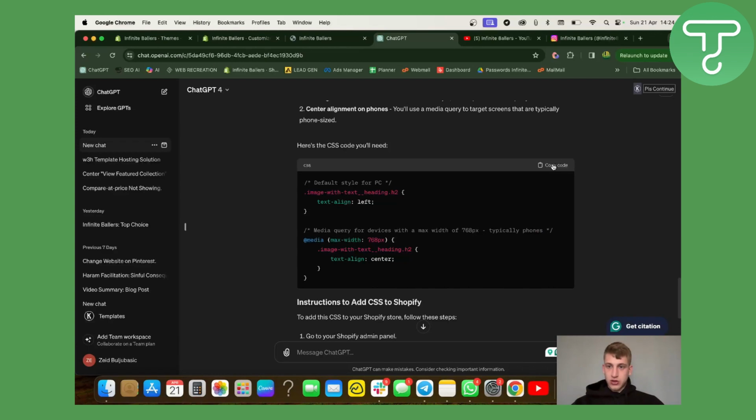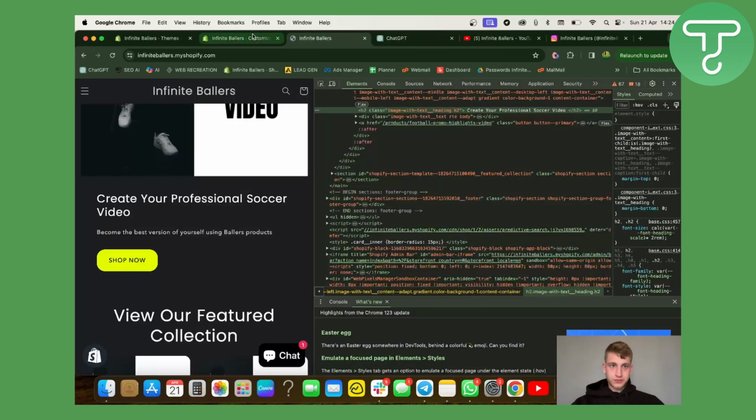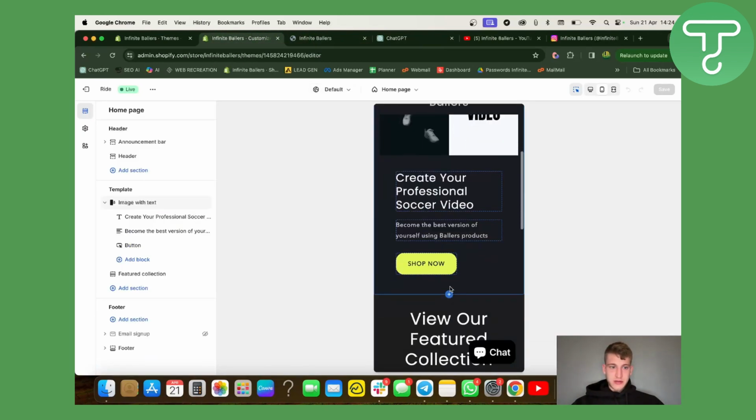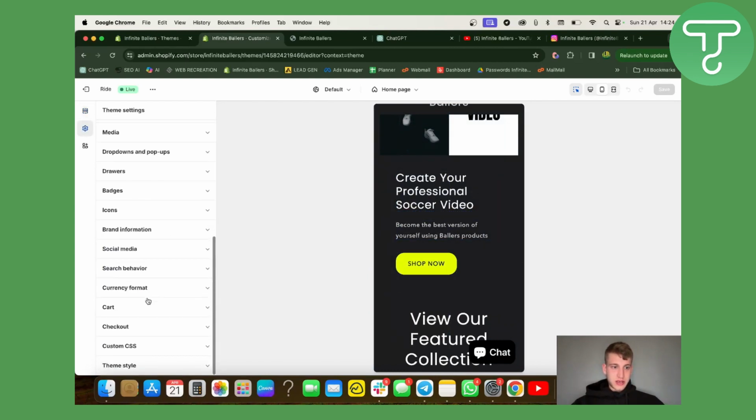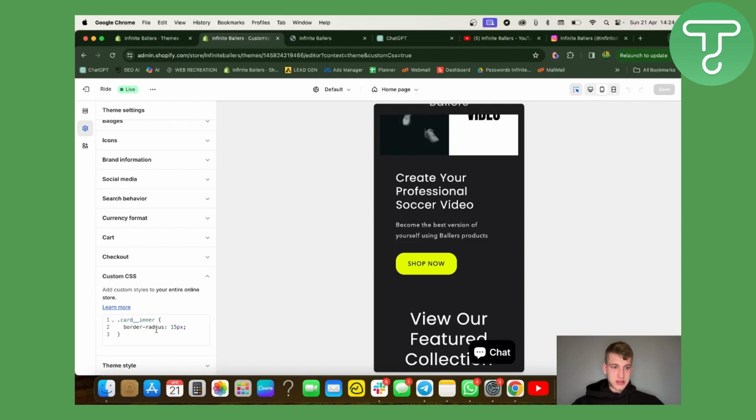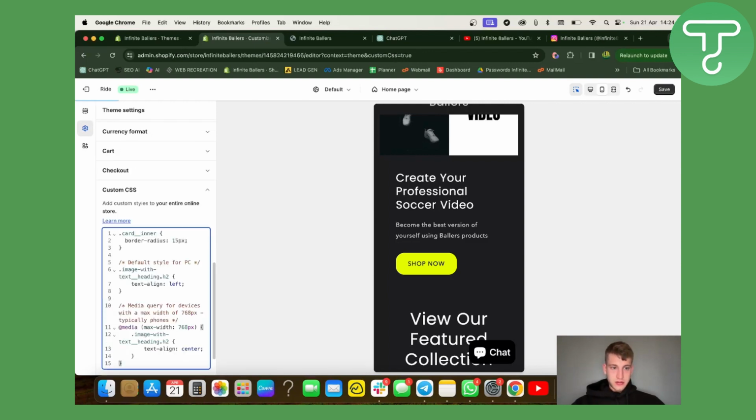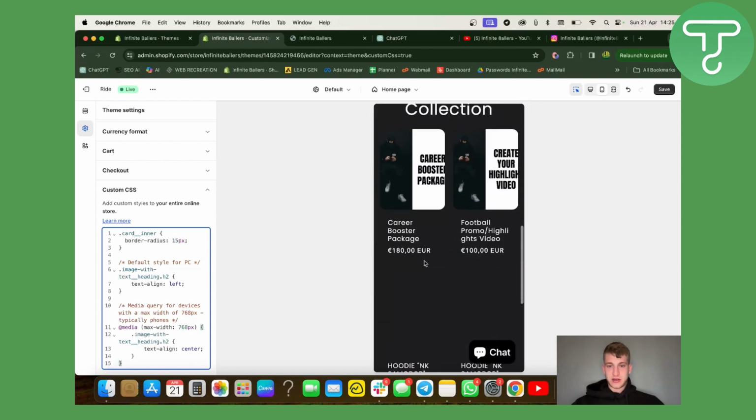So I'm just gonna copy paste that code and insert it back here into my theme settings, custom CSS. As you can see, now this has been moved to center. Amazing, just as we wanted. Now we would have to repeat the process again for this specific text and for this specific button.